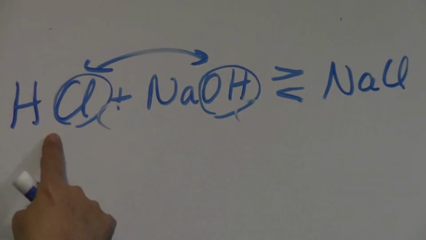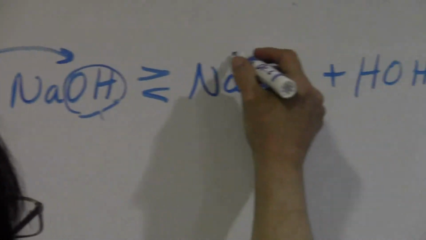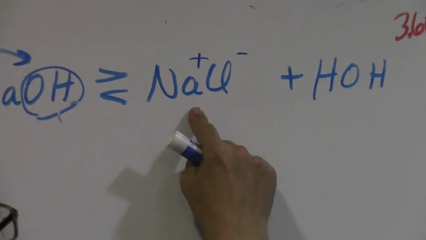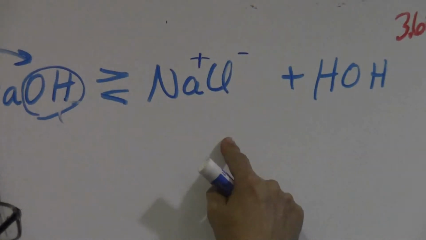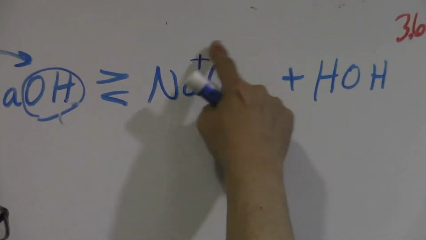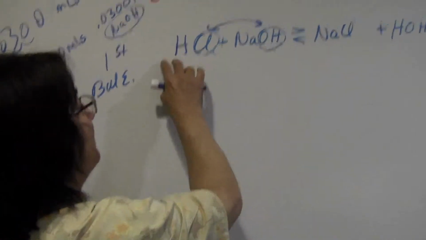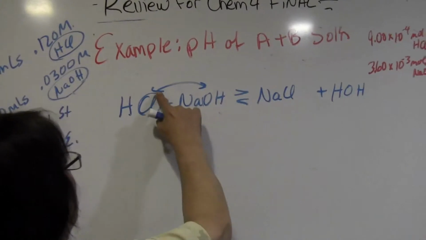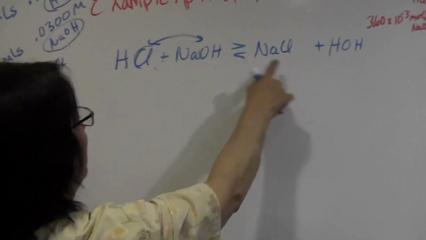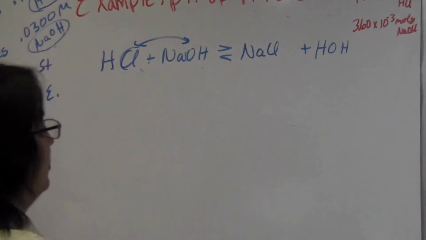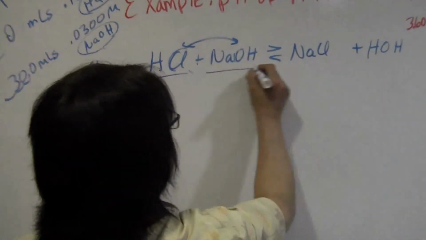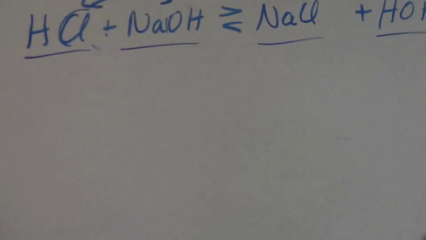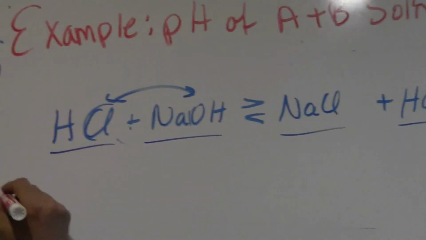Now step 2, you'll remember, for double replacements is to check the oxidation numbers on the salt to make sure they add up to equal 0. If they don't, we crisscross them. But in this case, +1 and -1 add up to equal 0, so we're all set. Step 3 for a double replacement, do you have the same number of atoms on both sides? And we do. 1 H, 2 H's, 1 Cl, 1 Na. We're all set. So we have our balanced equation. Let's do our NICE chart.